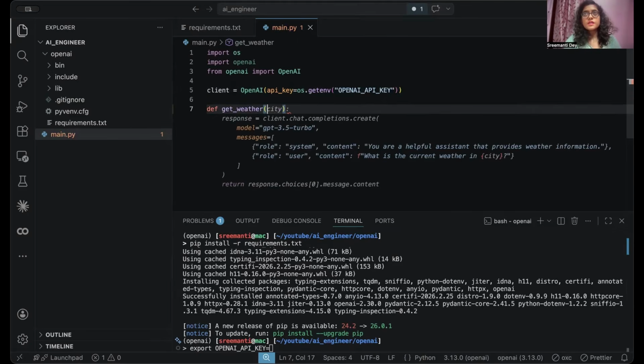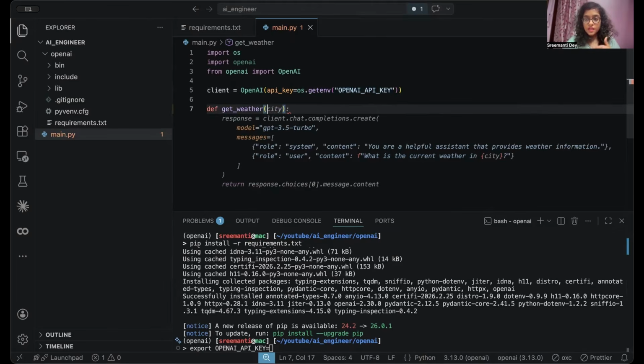This weather is basically a tool that you're going to pass, get weather, a kind of a tool. So if the user asks what's the weather in New York, that's the weather in India. Then the LLM will decipher this and it will know to call the get weather tool, and it's going to pass in the get weather tool with the proper arguments.